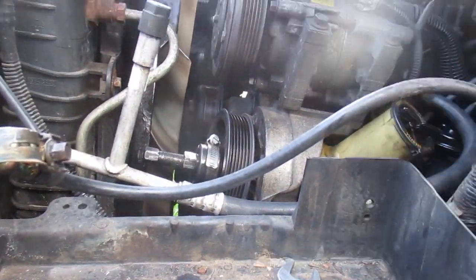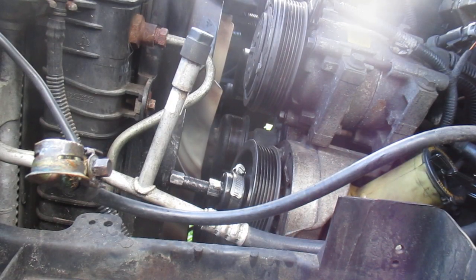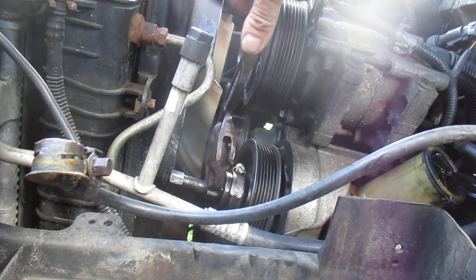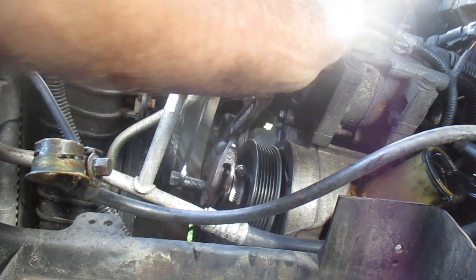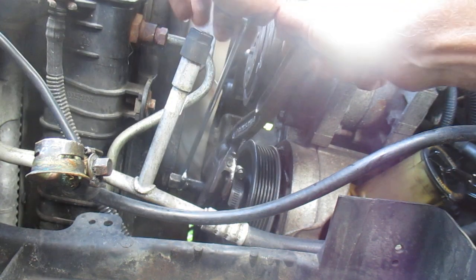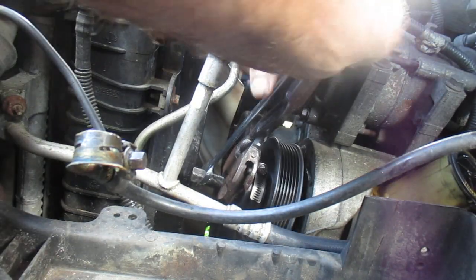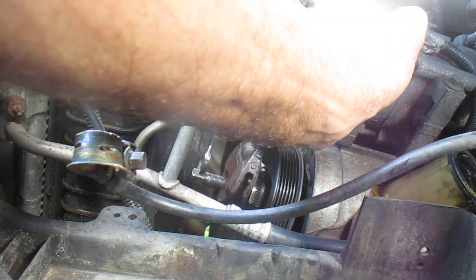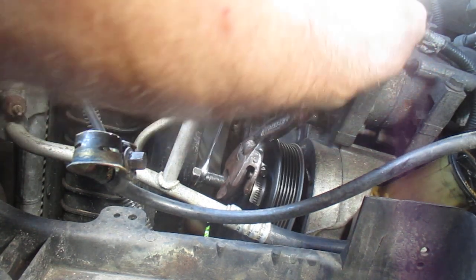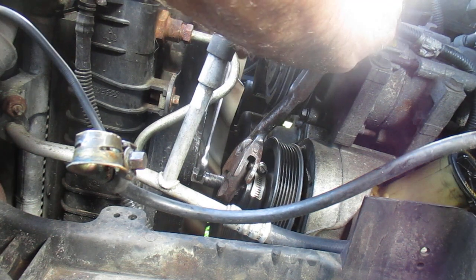Let's see if I can put this where you can see what it sounds like. What is the sound of success when it finally starts to go? I'm also using a heat gun on the pulley. Alright. My antique crescent wrench. That little pop is the pulley coming off the shaft.